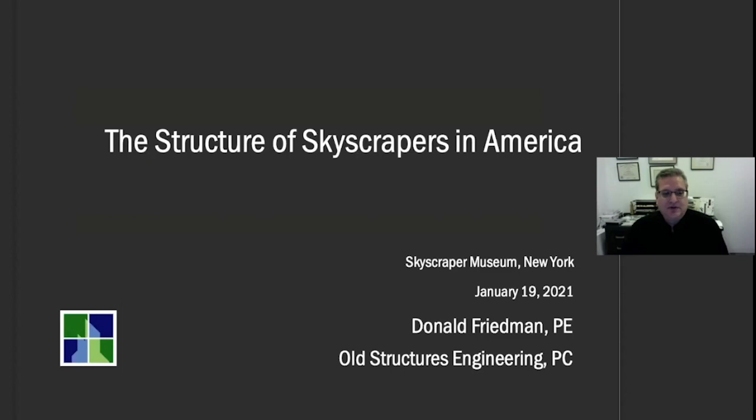So I've just given you two examples, the switch from brick walls to steel frame and the switch from tile arch floors to drape mesh floors, which is actually an intermediary concrete floor, and then concrete on metal deck starts in the 1950s. These are all examples of using more highly stressed, analytically designed elements in lieu of previous empirically designed masonry.